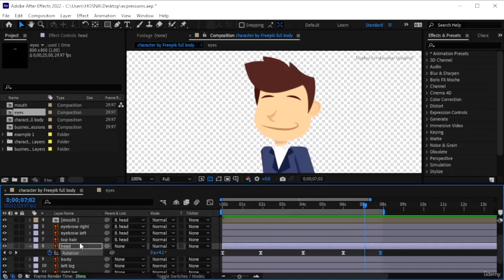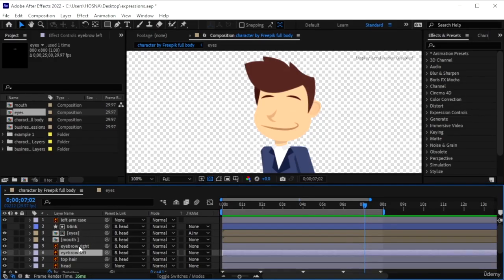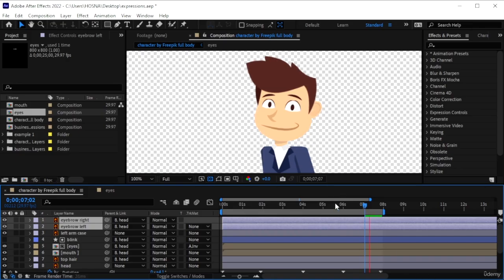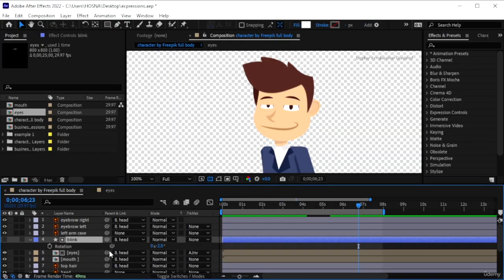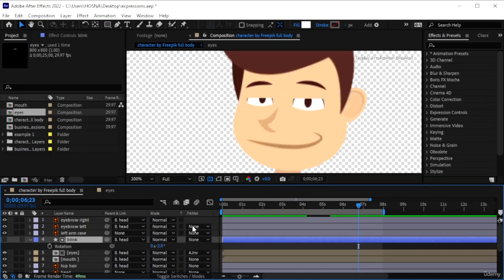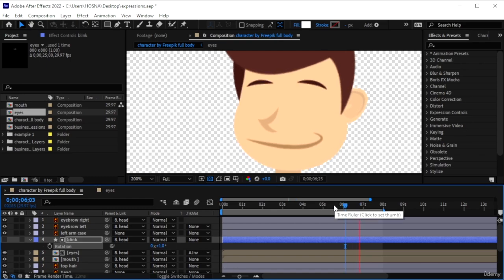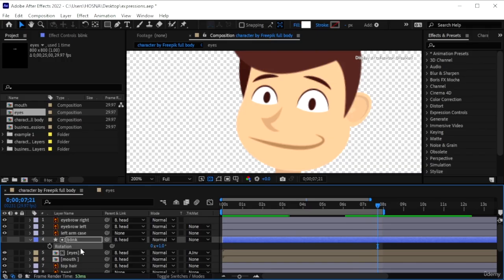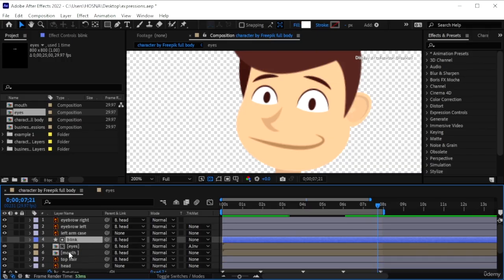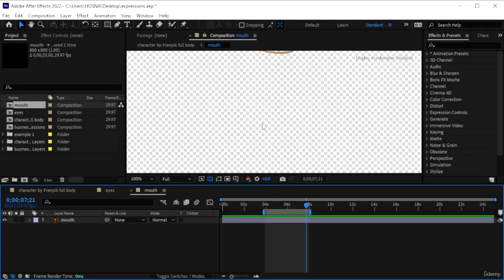All right, so we're going to also bring the eyebrows above everything. So when they go down, they kind of go over the eyes. Okay. And I think we do need to rotate the blink a little bit. You can see the eyes are not looking right. All right, +1. So now they close and open at an equal rate. Hit M, let's go to mouth, double click on the mouth pre-comp that we made.